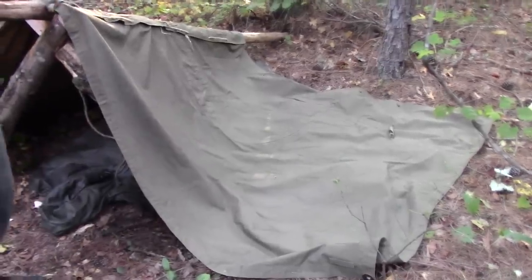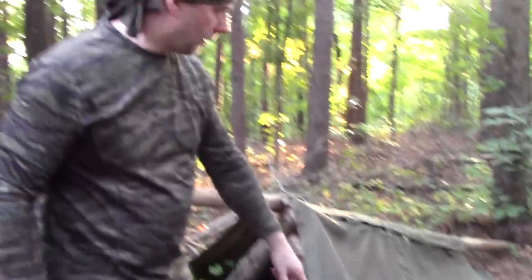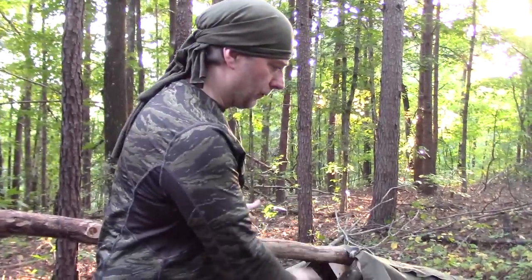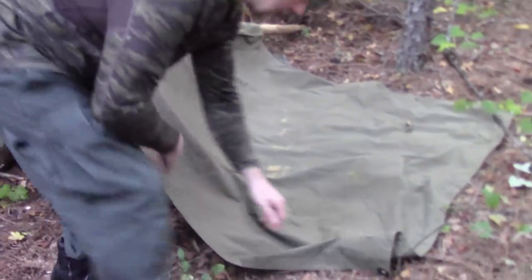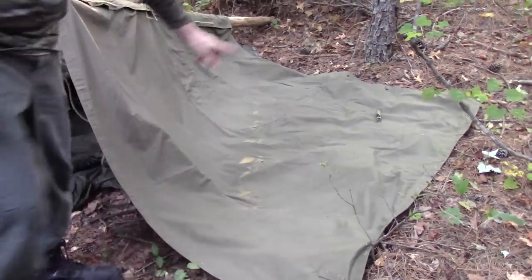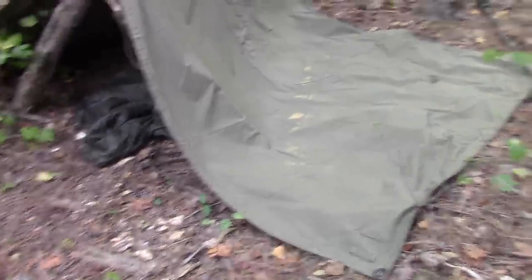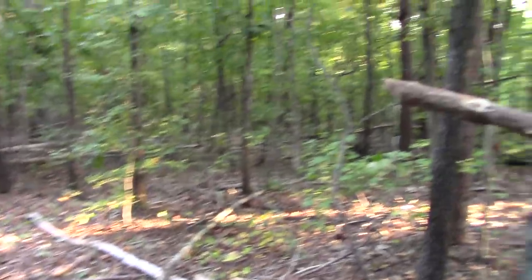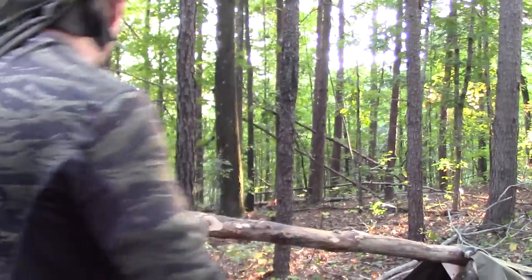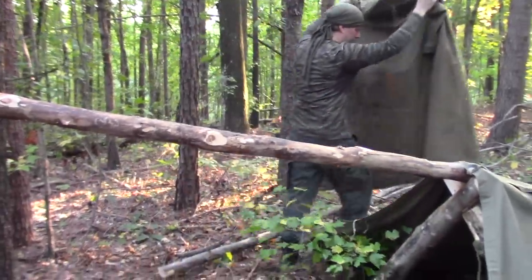Alright, you want this side overlaying the log. If you had one, the ground would get wet, it would flow under it. But if you've got all this, it'll keep the ground around it dry. And it may even flow off this log. Mm-hmm. Except the fact that you put your shelter on a downward slope. Yeah, we're going to have to move it, but since we're already into the video, this is how. Well, you can't really tell on here. Yeah, we're going to have to move it. But anyway. At least it's not straight behind us. That goes straight down. I know.